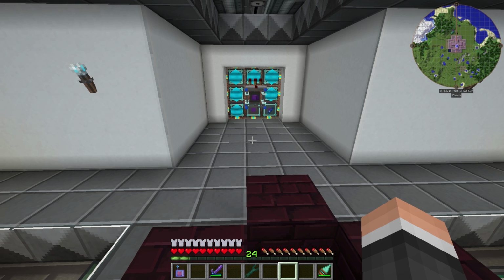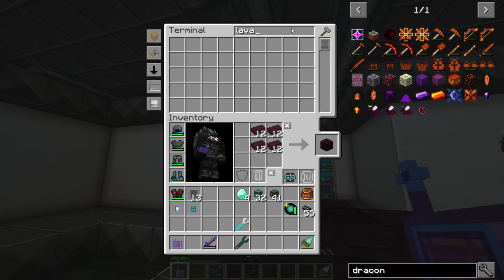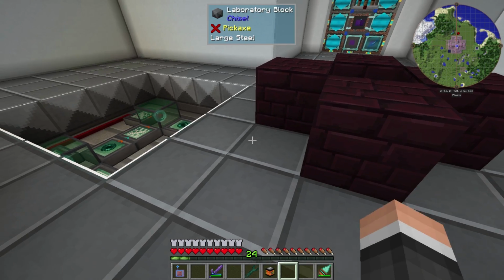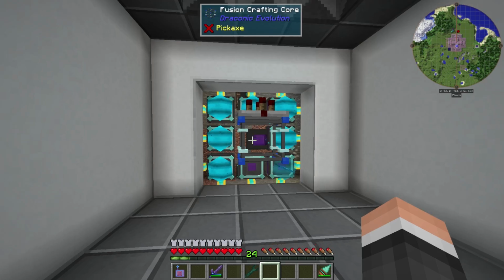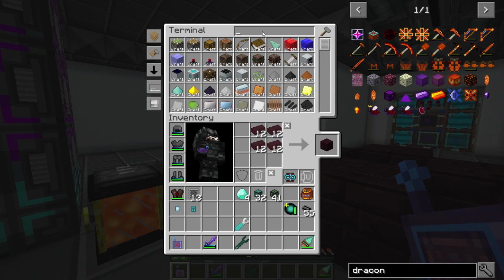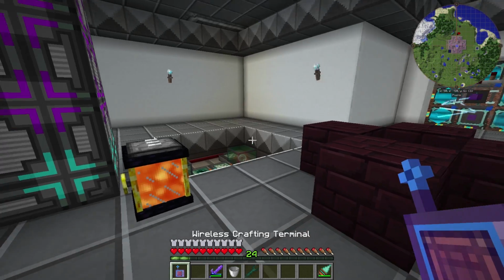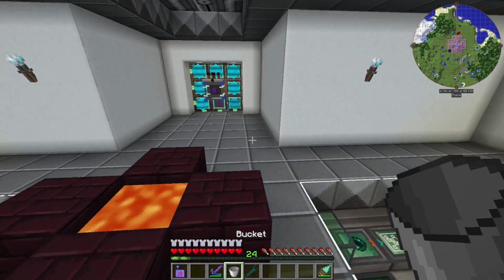I'm gonna need some lava. I don't even know where my lava is. Do I have any in the system? No. Let's just make an ender tank, because my default channel is lava. No, there's one right there. Oh, let's grab this. This thing's taking forever. Oh, it's almost done. There we go. Let's grab a bucket. Grab a bucket of lava. Throw that puppy right there.